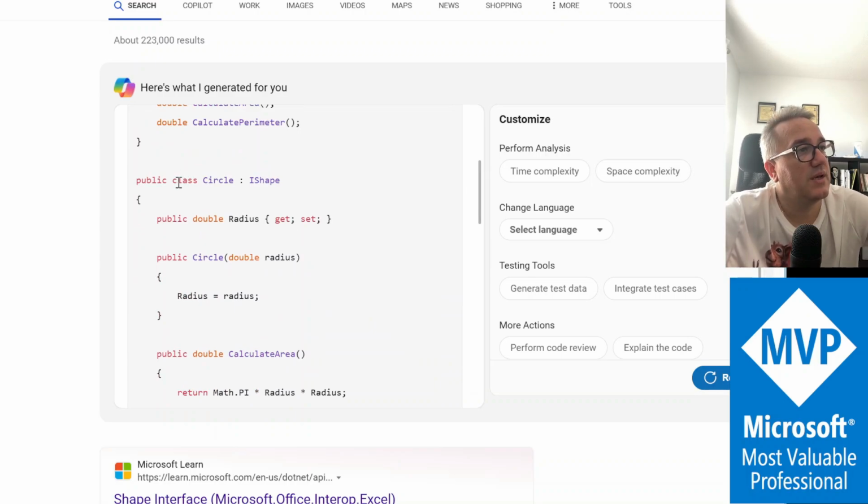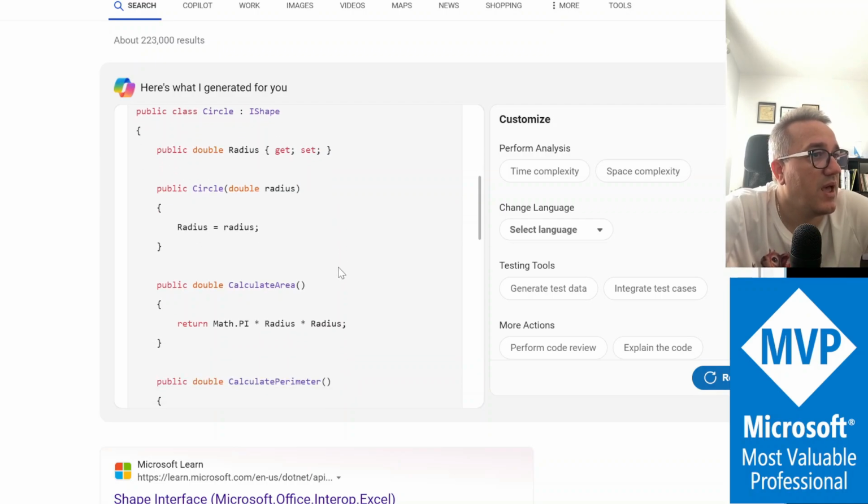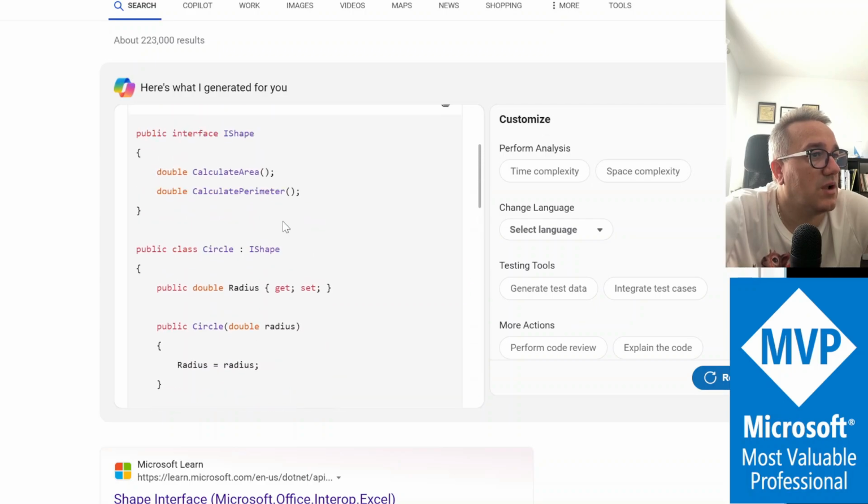Then we have a class that is implementing iShape, with a decimal member, radius, and then a definition of a method called circle.